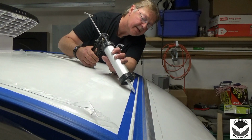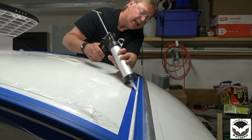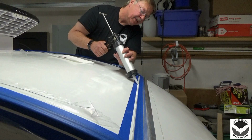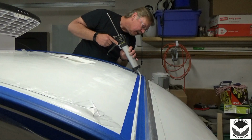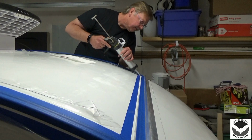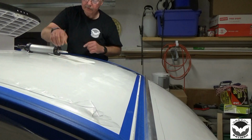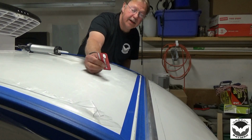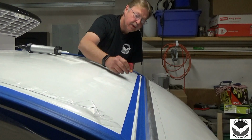I'm using a white ProFlex, and hopefully it'll look pretty good. And stop right there. Now we'll take our credit card, and what we'll do is just kind of pull that along and clean up our mess as we go.